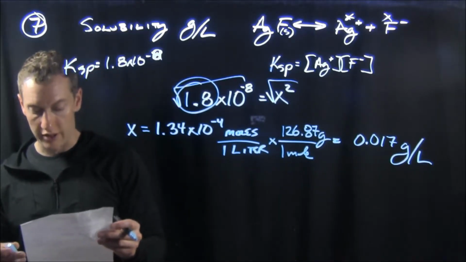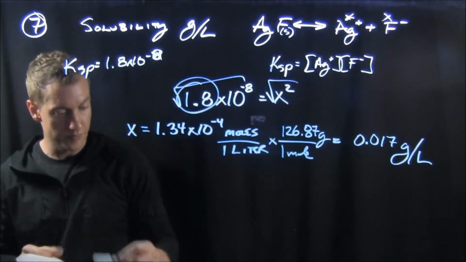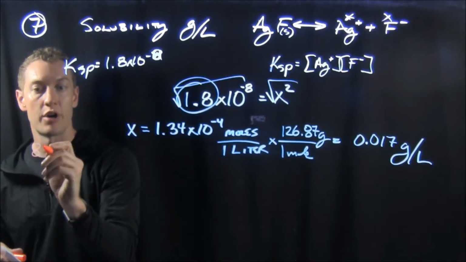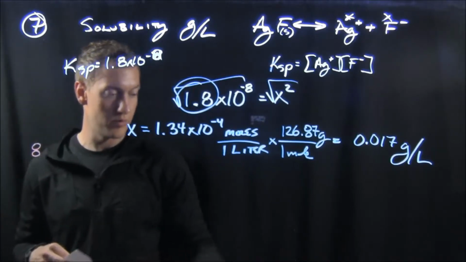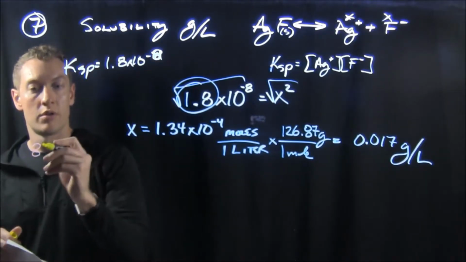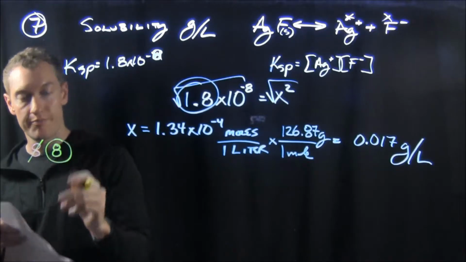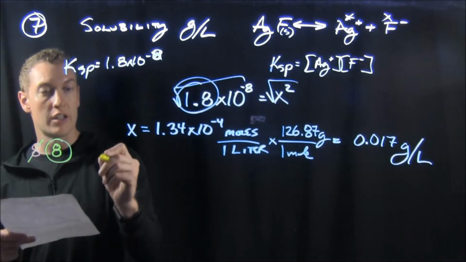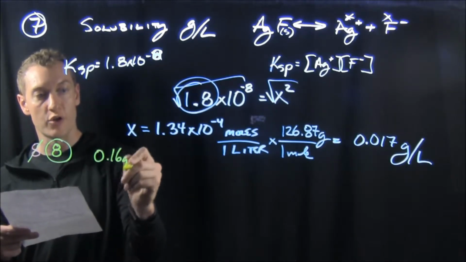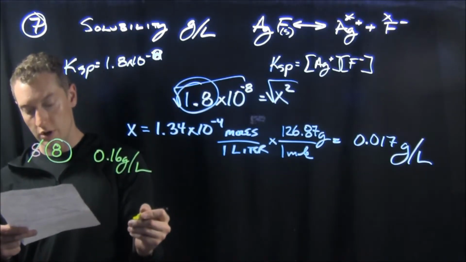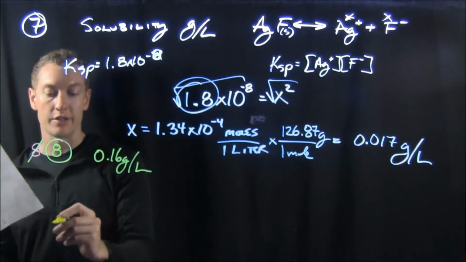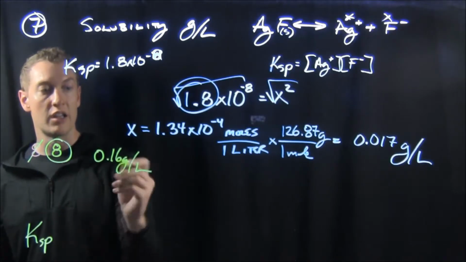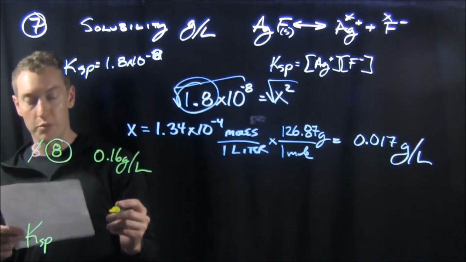And then I'm going to go ahead and work out number 8. Number 8 is the exact same process backwards. So number 8, solubility of strontium sulfate is 0.16 grams per liter. What's the solubility product constant? So it wants us to find, can you see that? Ksp given its solubility in grams per liter.